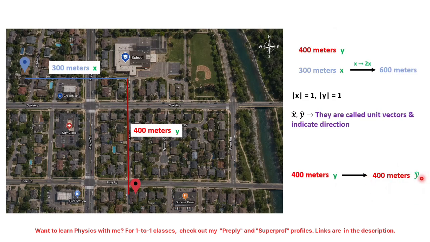So one thing you should remember, that you should not say that the unit vector doesn't have any magnitude, because doesn't have means the magnitude is 0. So then 400 meters multiplied by 0 will be 0. So the magnitude of y hat is 1. You should not say that it doesn't have the magnitude, but you should say unit vector has a magnitude of 1. Okay, so this is the unit vector, magnitude 1, but it has a particular direction. Similarly, the 300 meters x should be written as 300 meters x hat, that is along the positive x-axis. Okay, so I have changed these things here also. So 400 meters y hat and 300 meters x hat.